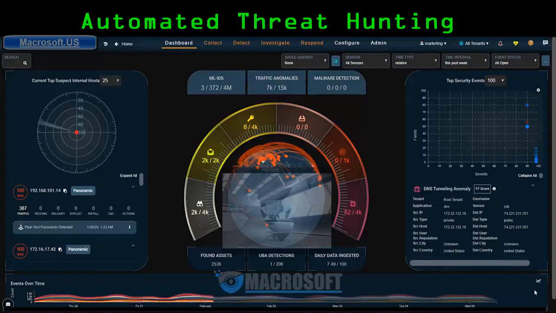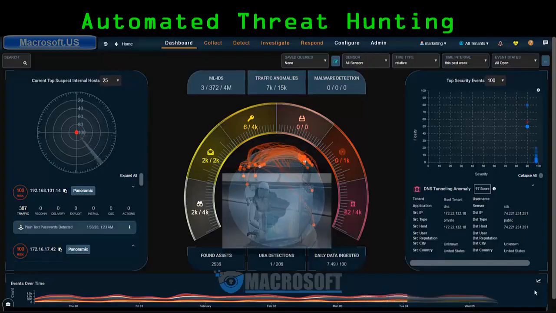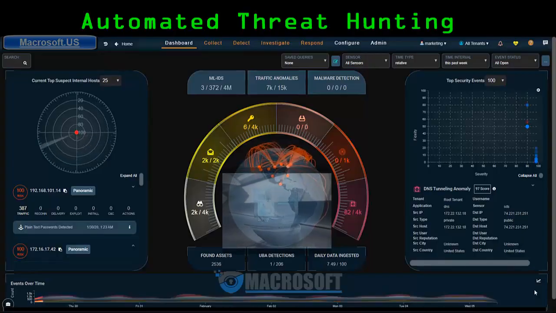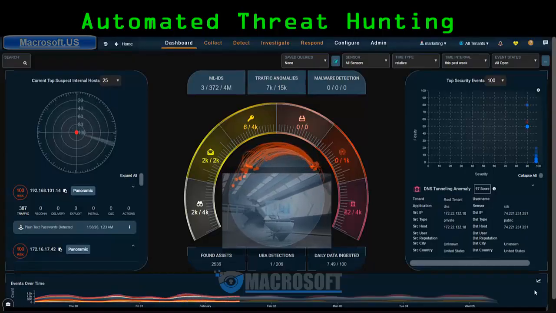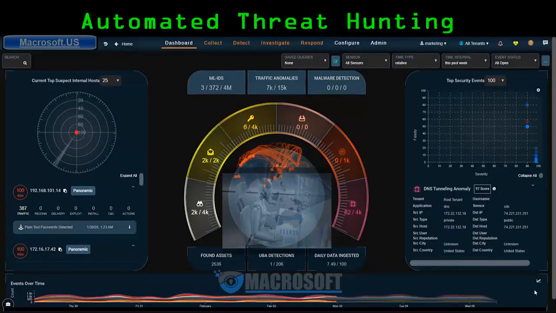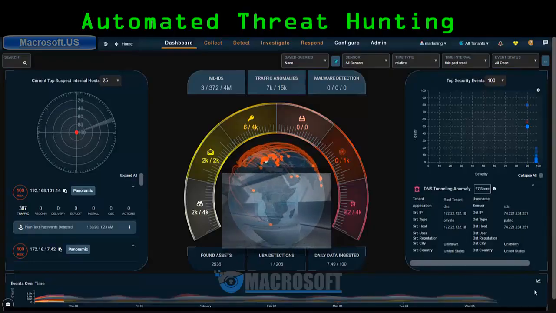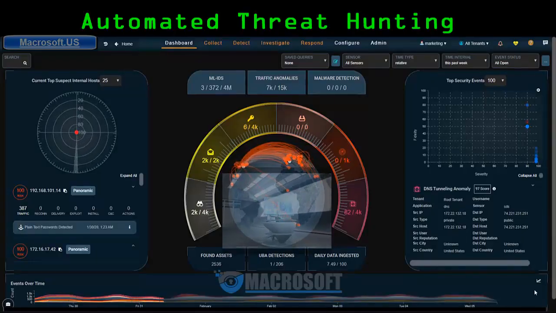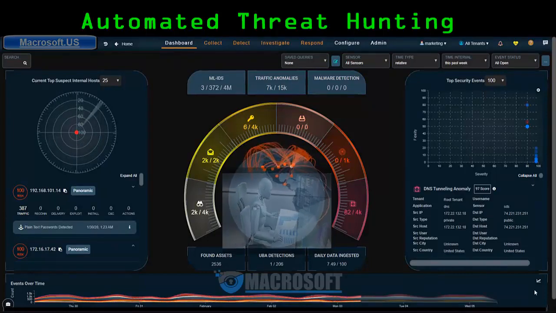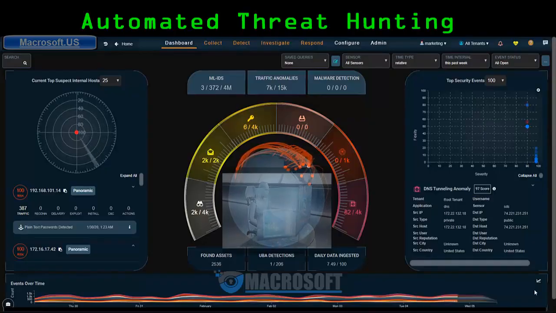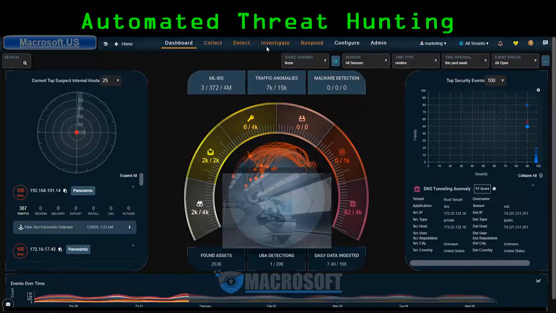One of the challenges our customers face is the volume of data. For example, customers with multinational organizations are generating terabytes of data, and they struggle with the volume. So we've talked about in other videos how we uniquely approach the data problem. If you get the right data, you've got the right detections, that ultimately leads you to the right investigation.